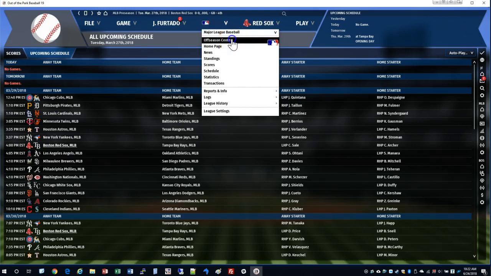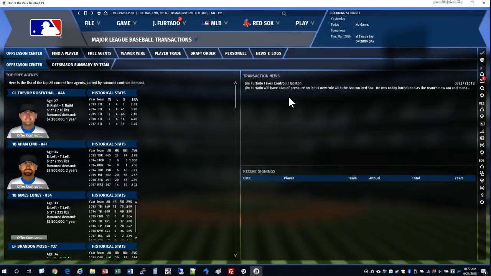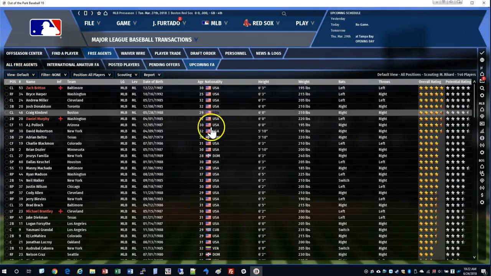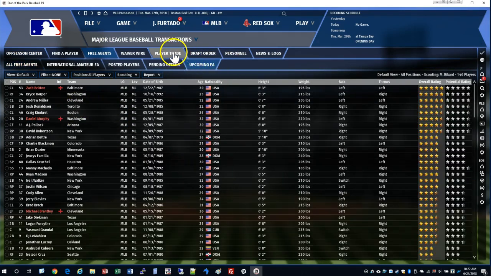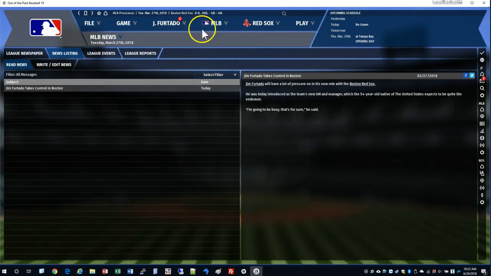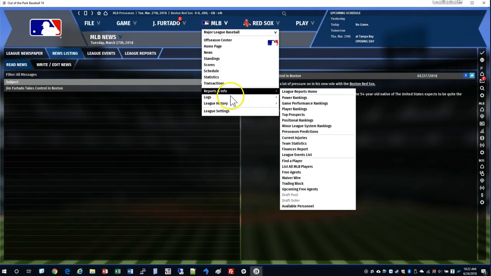This menu right here is the league screen. If we're in the off season, you'd go into the off season screen, and this would give you the list of free agents that are coming. During the season, you can also see a list of upcoming free agents, track trades, drafts, all kind of information in here. It has the regular news page, which is the same as the link in the other place. The current standings, statistics for the league, a bunch of reports that you can get to, a lot of things in there.